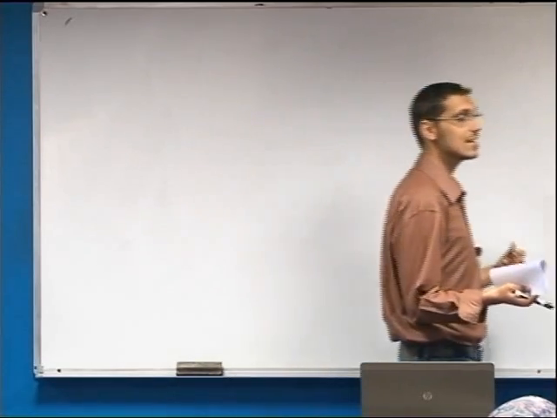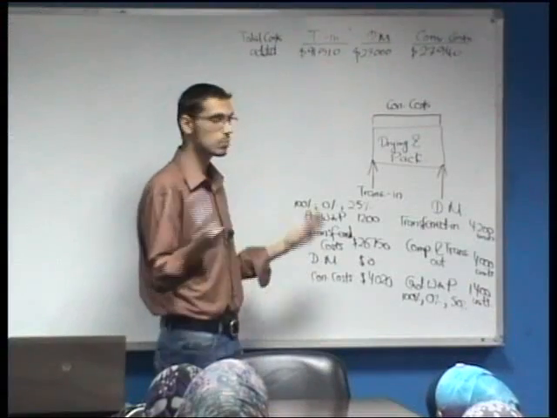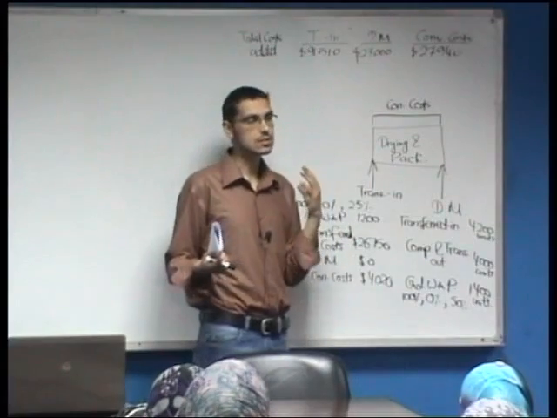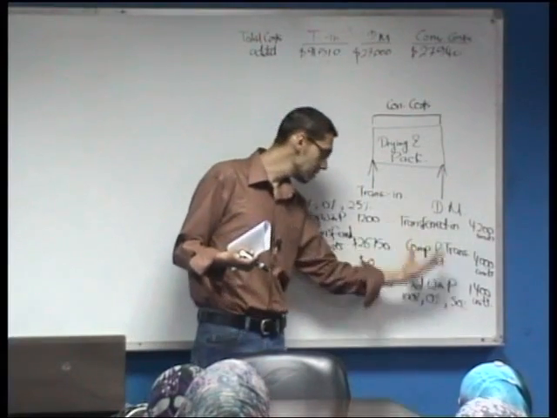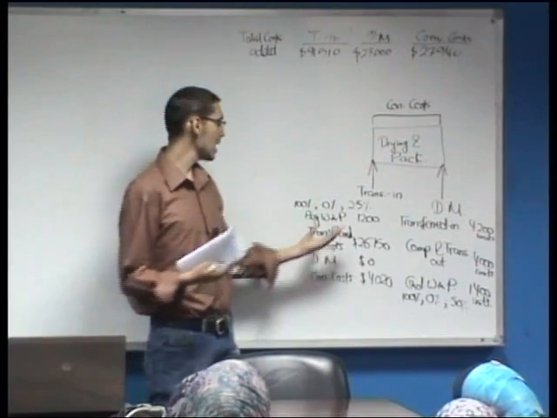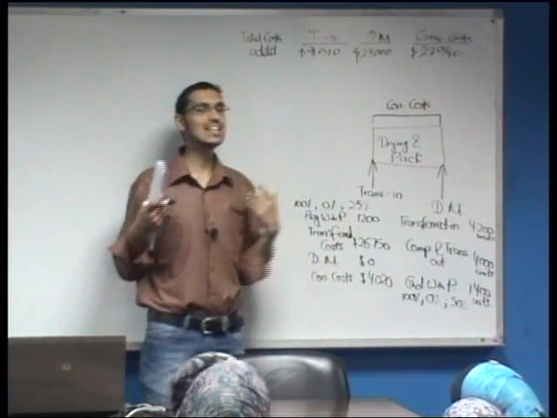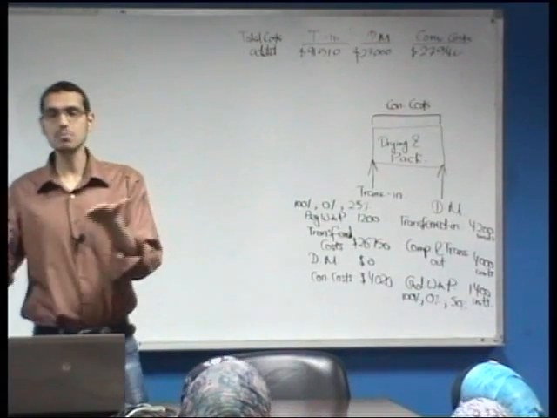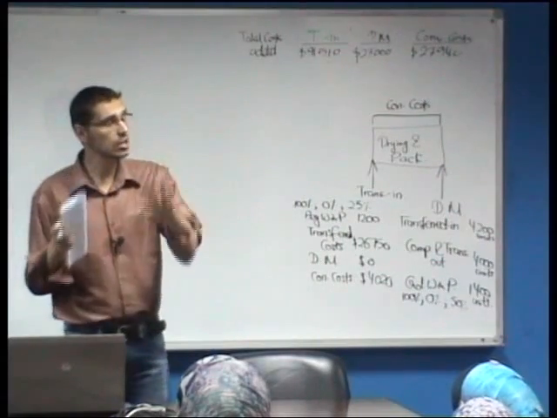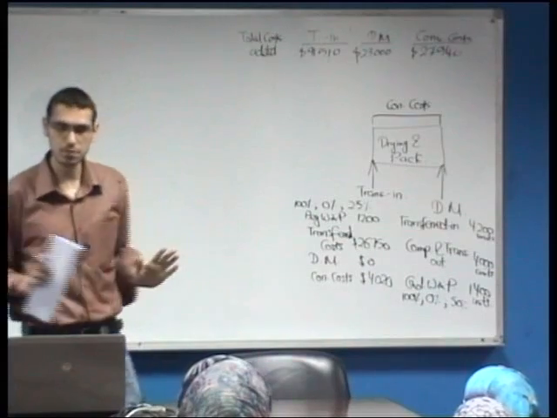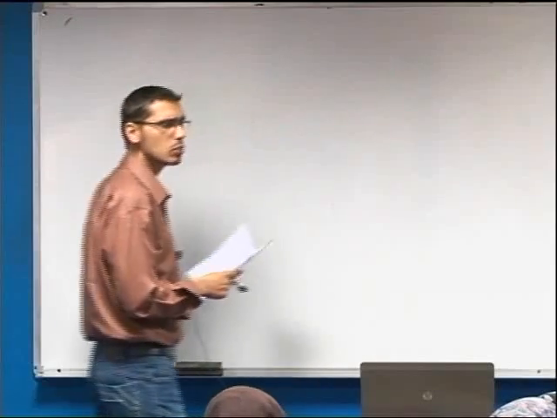Why do we need to use the 5-step procedure? Because, as we said in the previous lectures, we have ending work in process. And because we have a beginning work in process, we need to determine the inventory valuation method to be used. According to the question, the first requirement is to use the weighted average. Therefore, let us start with our steps.